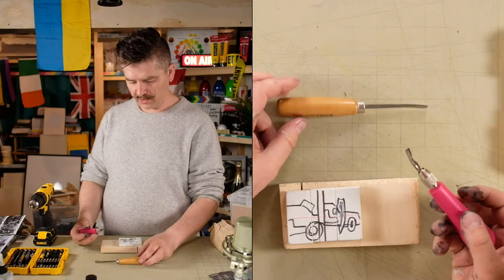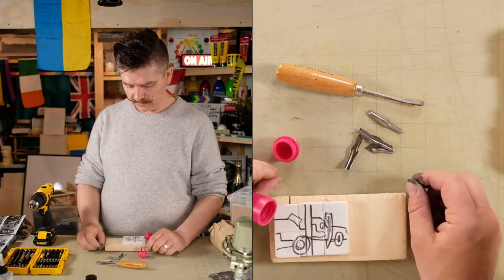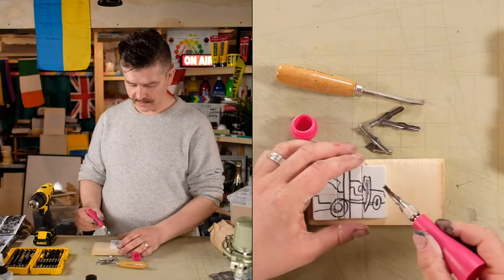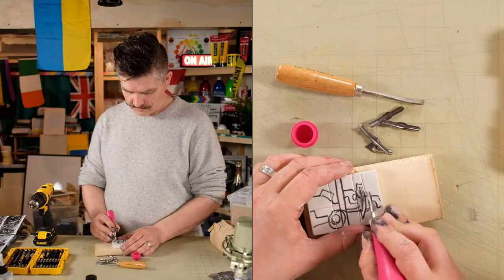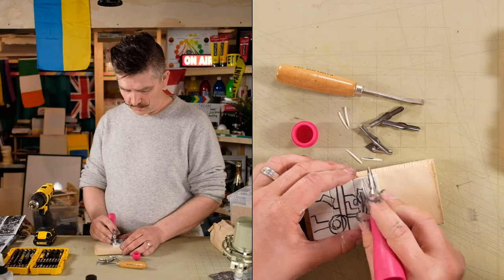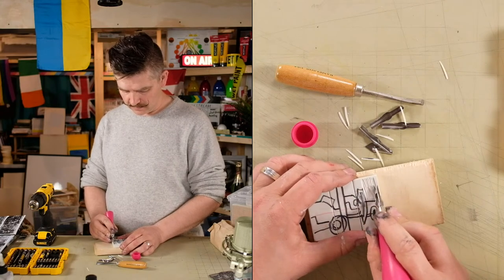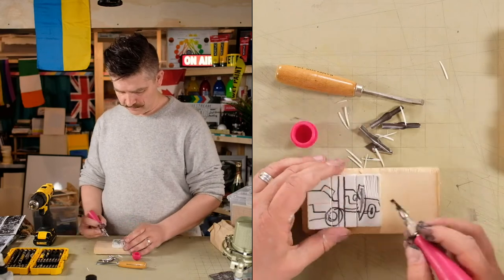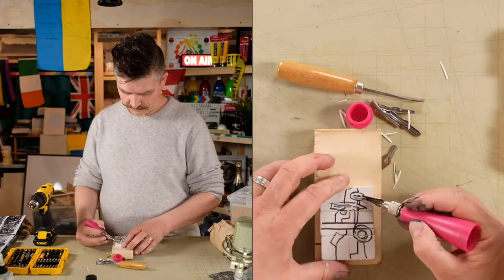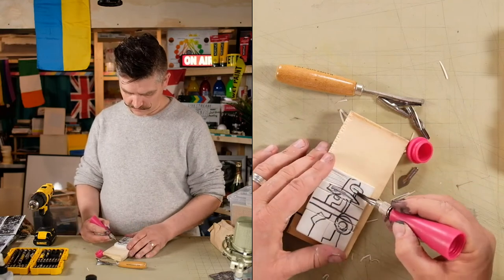But then we have these tools for carving, right? I think you could probably buy this. I've had this for a decade or more, but they come with all these different shaped tools. So you can get different ones for different areas of your artwork. So remember, wherever we carve will be white. Wherever we don't carve will be black. I just want to try to do this as quick and dirty as possible, just so I can demonstrate this whole process.